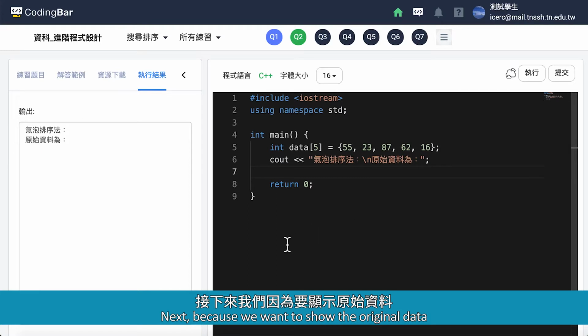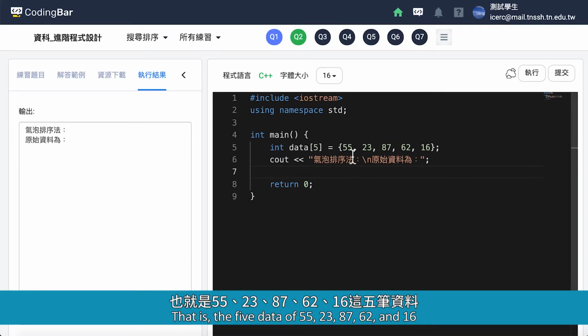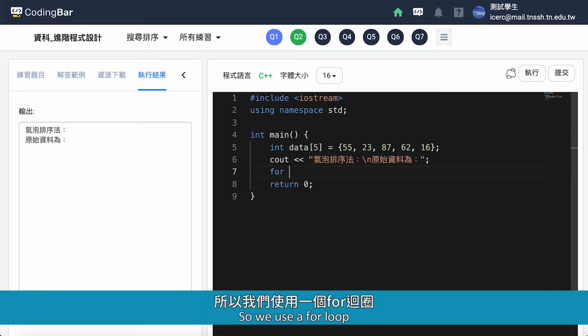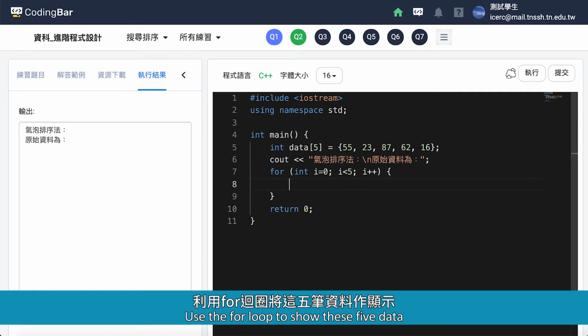Next, because we want to show the original data, that is, the 5 data of 55, 23, 87, 62, and 16, so we use a for loop. Use the for loop to show these 5 data.